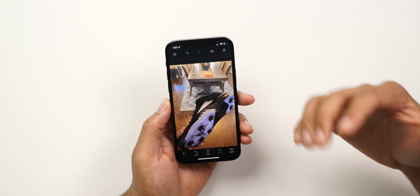So it's just really nice to clean up some images, especially if you take a picture and there's some clutter in the background, or like back in the day, you take a picture and the selfie in the bathroom and there's stuff in the toilet. You can edit the crap out of your photo, if you will.